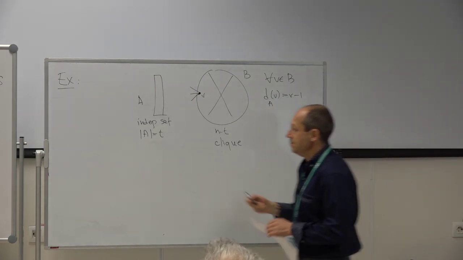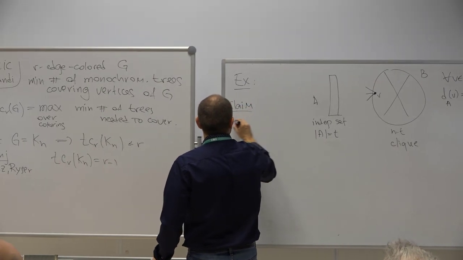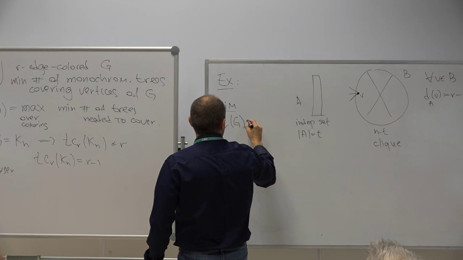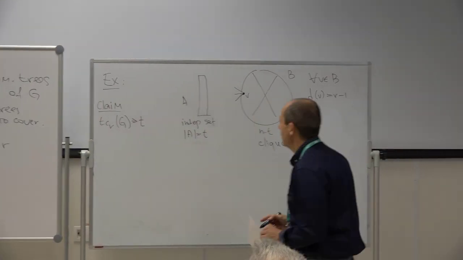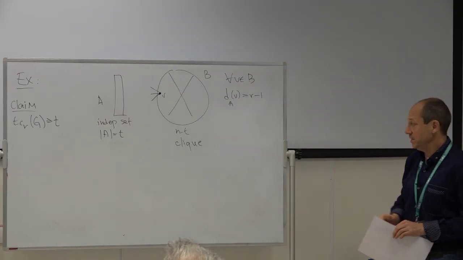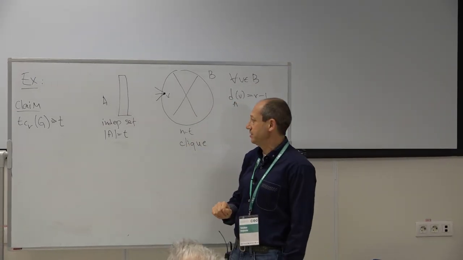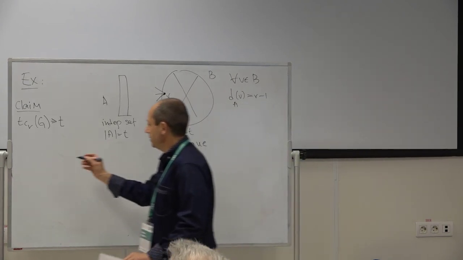And yet I claim that TC_r of this graph is at least t. Okay? So let me tell you why this is the case. I'll need to tell you the bad coloring of this graph, and then you'll see the idea. So what would be the coloring? So here is a coloring.